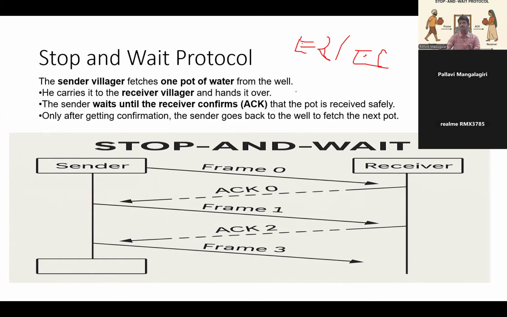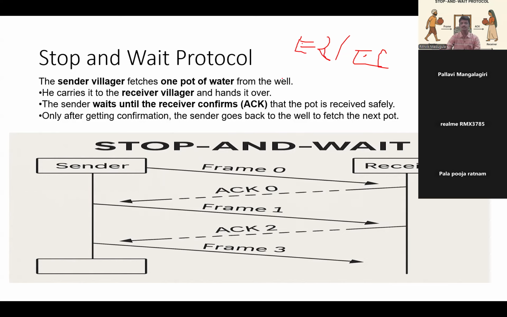Frames are similar to packets. We can have any number of bits in a frame. Among the elementary data link layer protocols, one of the most important is the stop and wait protocol. Let us imagine a small story before we discuss this protocol.